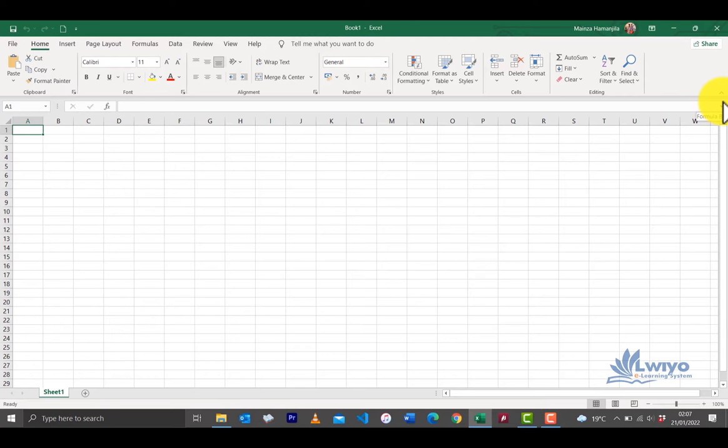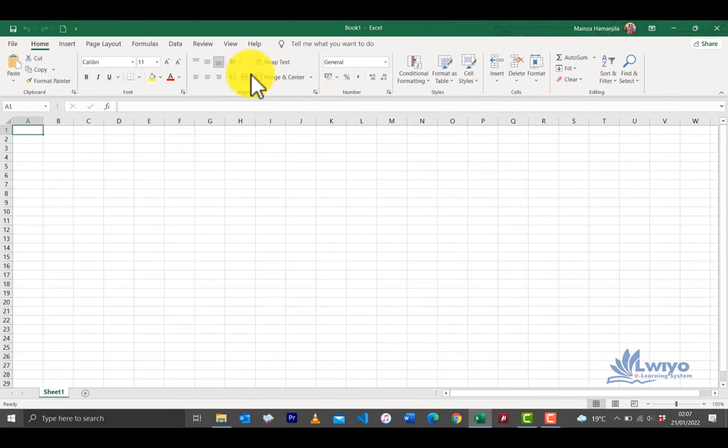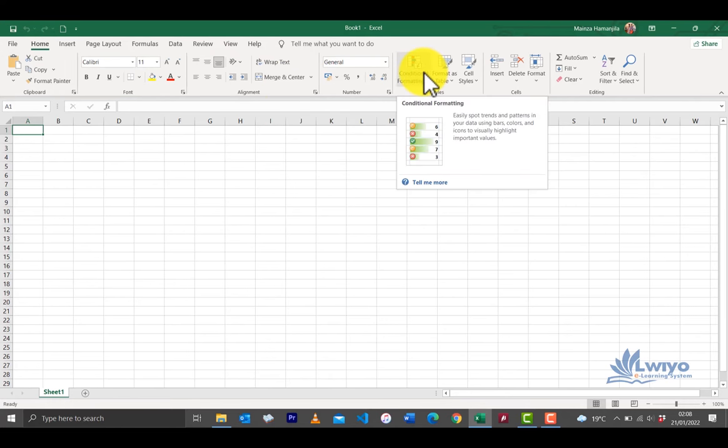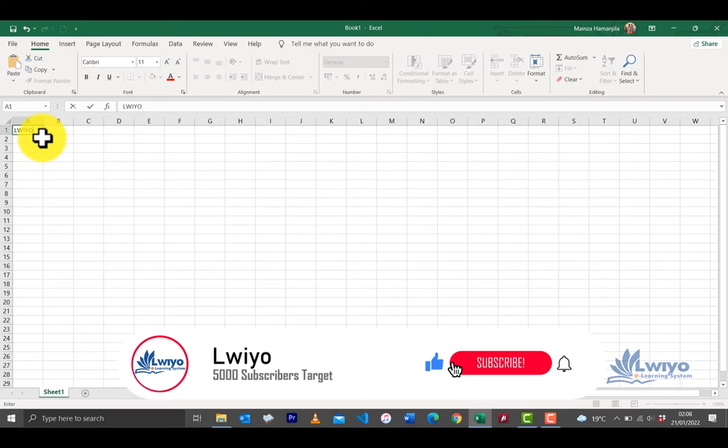So we're going to start with the first one, what we call the standard cursor. By default, this is the cursor you see. This is the cursor you saw earlier on my desktop page. This cursor is used by default, and when you're pointing at buttons on the ribbon. So if I'm pointing at the buttons on the ribbon, you see that it's a normal cursor. Then let me just write one word right there. There are so many words we can write. You can write Mutinta, Mainza, Shibego, Chansa, Mwansa, any names. This is a demo, so we'll stick to "wheel."